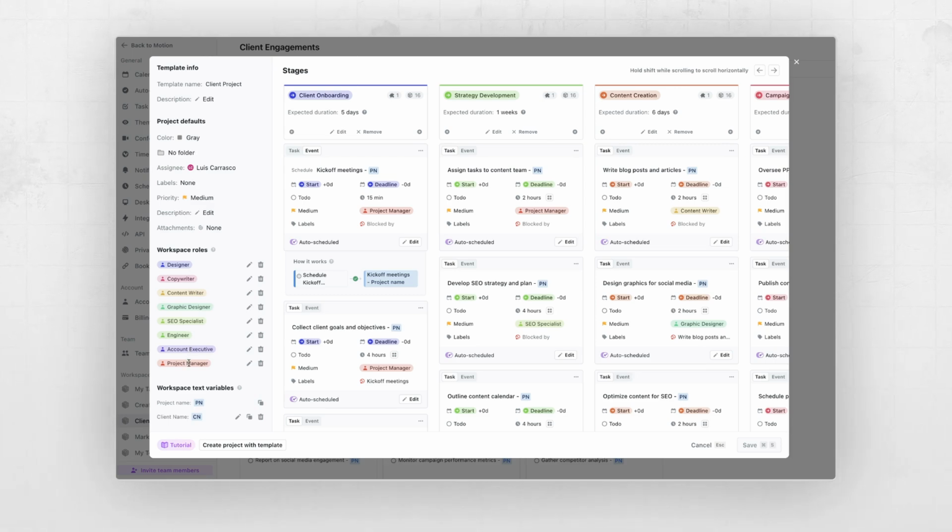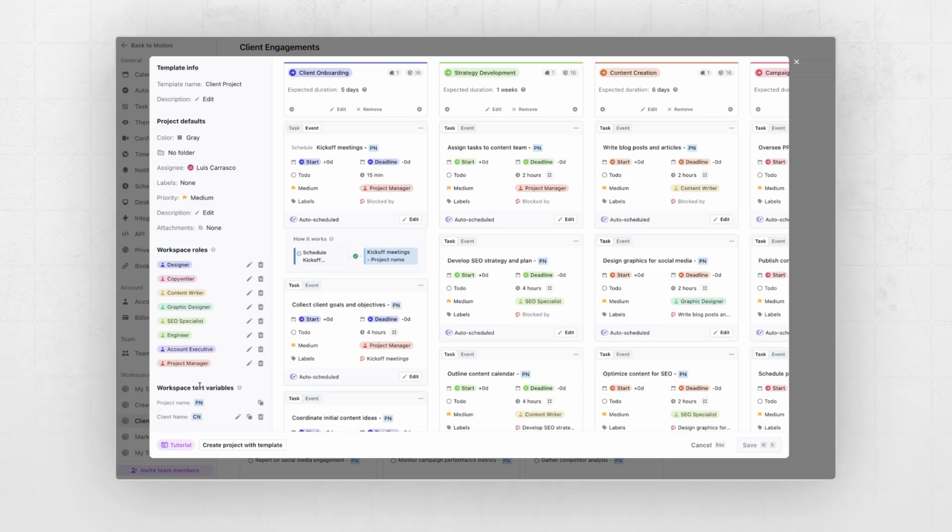What am I using these for? Well, when I create a project using this template, I want to assign these tasks to different people every time. I want to say, hey, the project manager for this specific project is going to be so and so. And so I don't want to hard code people's names within the template. So I use these as variables.